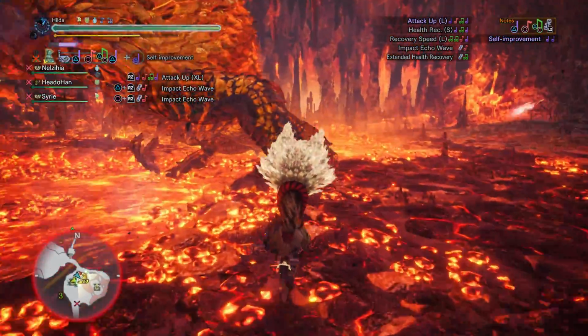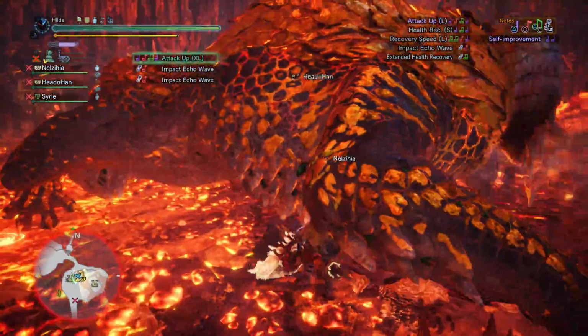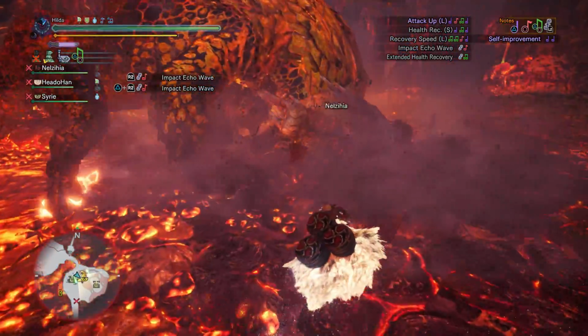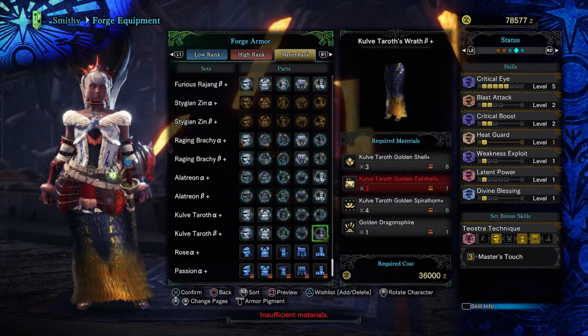Master Rank Kulv Taroth can be fought at Master Rank 24. It's pretty early, and if you find a group or you're able to do it, you can get your hands on a very good piece of equipment early. What you can then do is work on a mix set like this one.